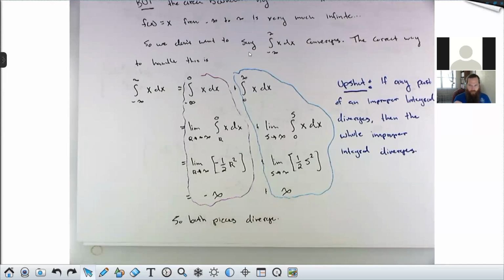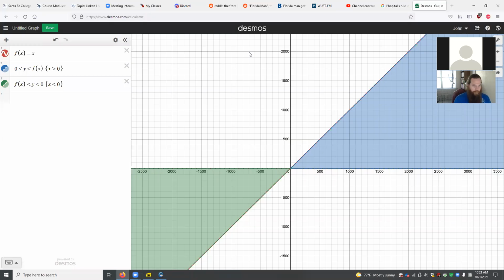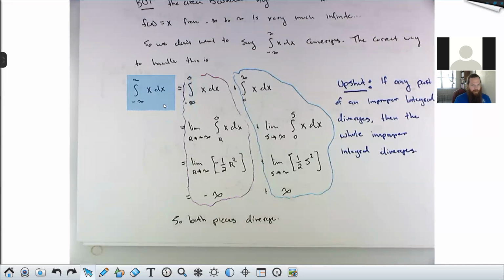And more importantly, the word converge here should mean finite area. This is not finite area. So this integral, the integral from negative infinity to infinity of x dx, whatever our definition of convergent is, we need to make sure that this thing is not a convergent integral, because the area being measured here is super duper not finite. And this is the rule that allows you to get there in a reasonable way. You just have to remember, anytime you have multiple pieces that make it improper, like infinity at the bottom and infinity at the top, you split it up and handle each separately. You don't have to split at 0 like I did here. You could split at 1 or -1. But then if any piece of that improper integral diverges, the whole improper integral diverges. Okay?